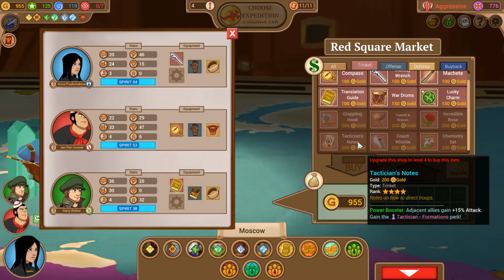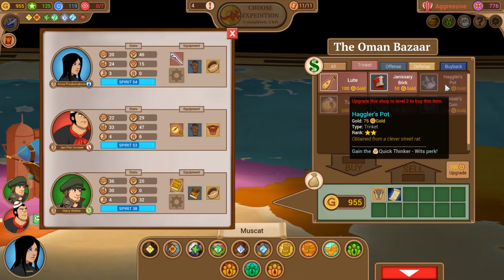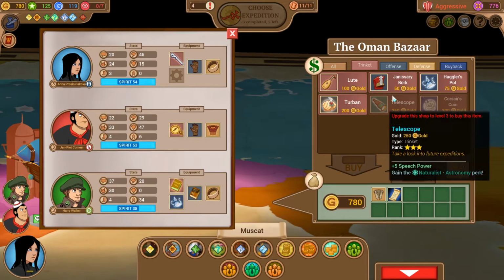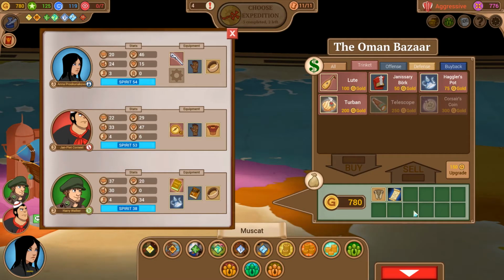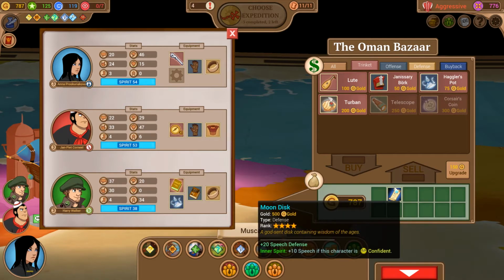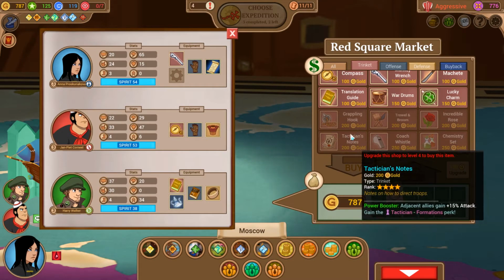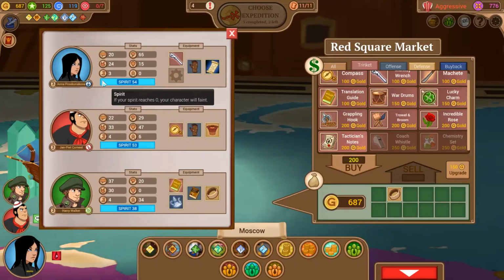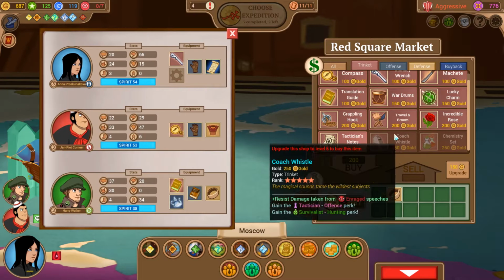But what I'm really looking for is tactician stuff. Tactician notes. So let's buy this pot. And then I also want to buy... oh man, these cost a bit of money. But it's worth it. And I believe I wanted these to go to Jean. Or who's my tactician? I don't even have one. So cool, that's going to Anna.